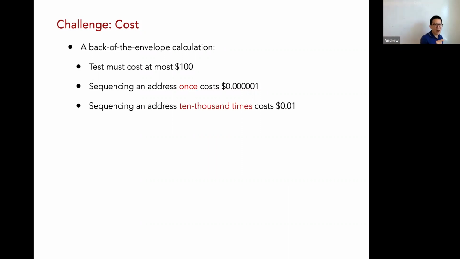I put the word 10,000 here in red on purpose. 10,000 is because of the concentration of the tumorous DNA in your blood. Don't forget the biological game here, right? You either have a tumor or you do not. If you have a tumor, all we are hoping for is that that tumor is releasing DNA into your bloodstream. Even if that DNA is released into your bloodstream, the concentration is still only 1 in 10,000.